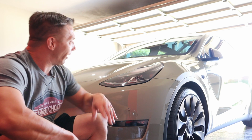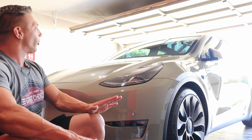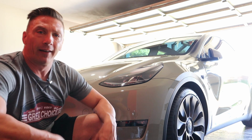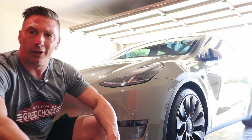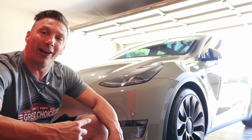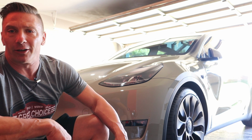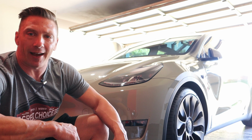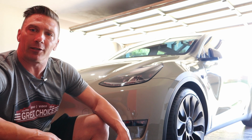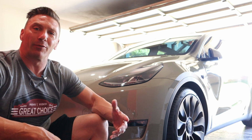So pretty cool. Other than that, tips and tricks and quirks, the window thing annoys me. The rear hatch, man, somebody's got to come up with a software update so you can have two different settings or a home setting. That probably drives me nuts more than anything on this vehicle, because I pack so much junk in the very back, and I showed you guys in other videos how much space is back there. Tons of space, and I take all kinds of bags every day to the gym, to work, whatever. And I'm constantly hitting my head on this stupid thing, because when I get outside my garage, I have to push it up, push it up, push it up. So annoying. Seems like that could be an easy fix.